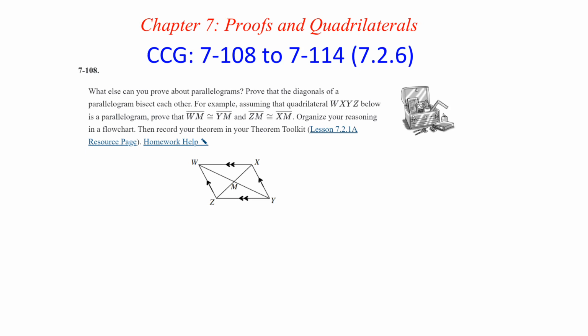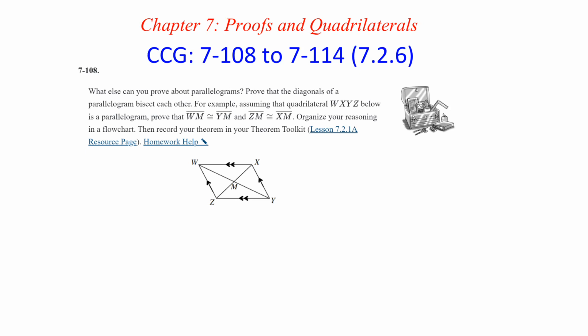All right, so what are we looking at here? Well, we know that we're dealing with a parallelogram. So we know opposite sides are parallel, which, cut by a transversal, can tell us about alternate interior angles. So if we can prove that this triangle is congruent to this triangle, then we know their corresponding parts are congruent, which means this side length would be equal to this one, and then this one would be equal to this one. So that's the route we're going to try to go: we're going to try to prove triangles are congruent using the parallel lines so that we can prove that corresponding parts are congruent.